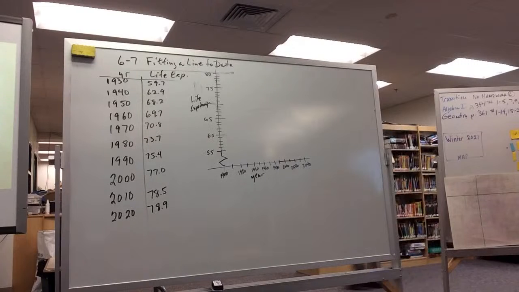I can't zoom out any further, so this is what we get to see. So I'm calling this 1900, then that's 1910, and then there's 20, 30, 40, 50, 60, 80, 2000, 2020, oops, do it again, 2040. So the graph should be right through here. And then if I call this 55, count up 6, 7, 8, 9, 60.